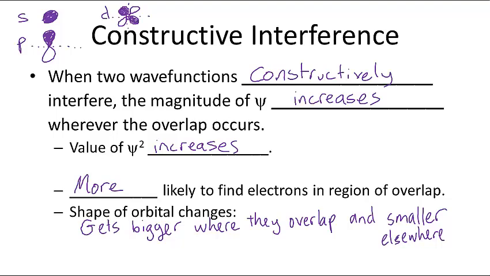So the question is, are nodes a point in space or a plane? Well, there are two kinds. Angular nodes would be a plane. So the node here that I drew in the middle of the p orbital, or the two in the d orbital, those are angular nodes. Those are planes. But there are also what we call radial nodes that are spheres. If you go back to lecture 2, I talked about that and showed some pictures.